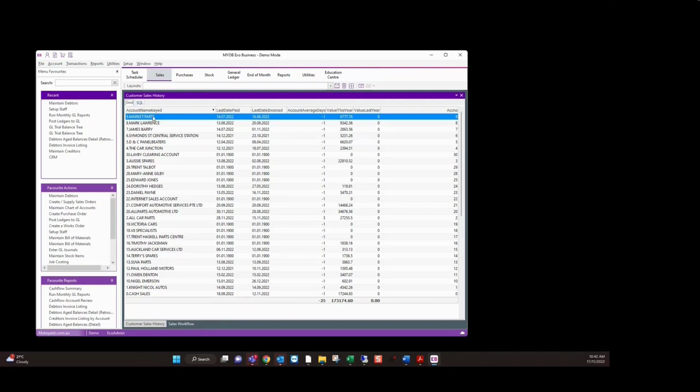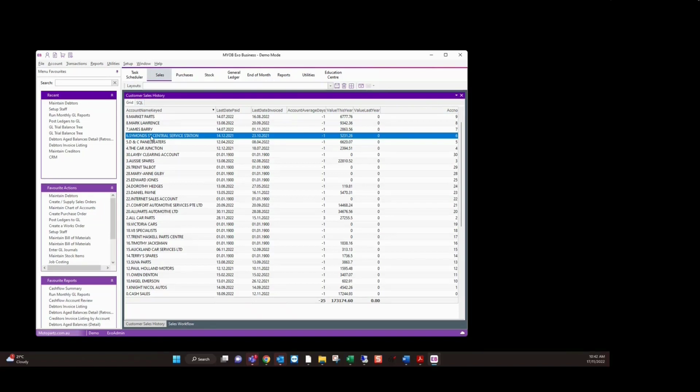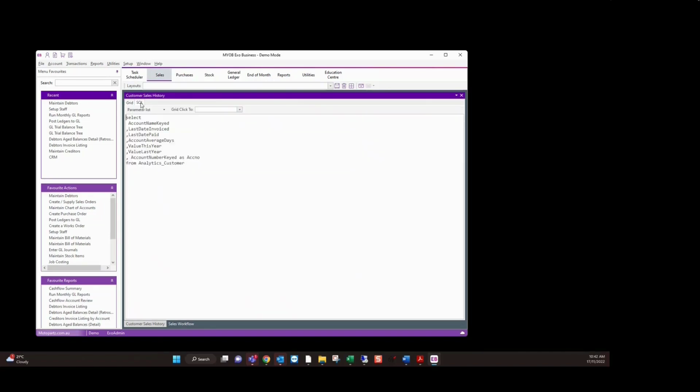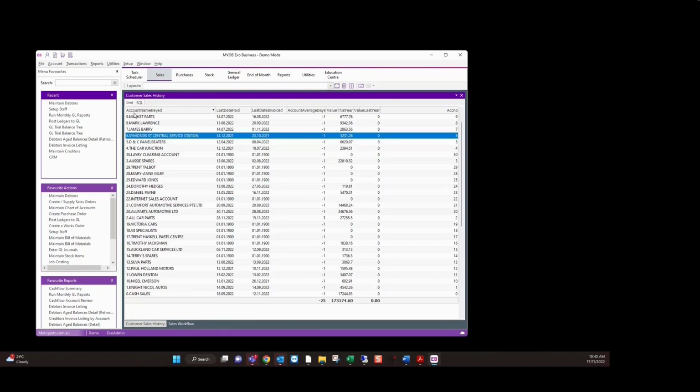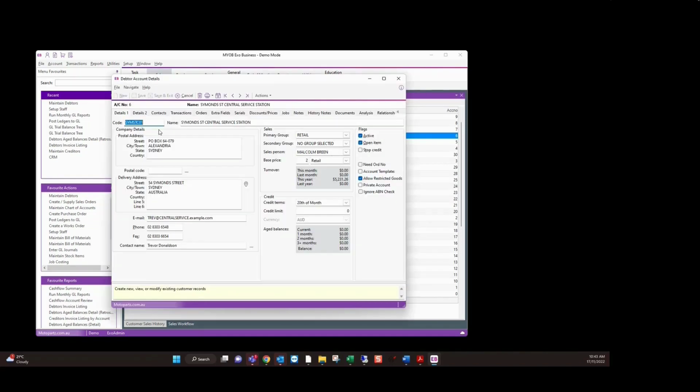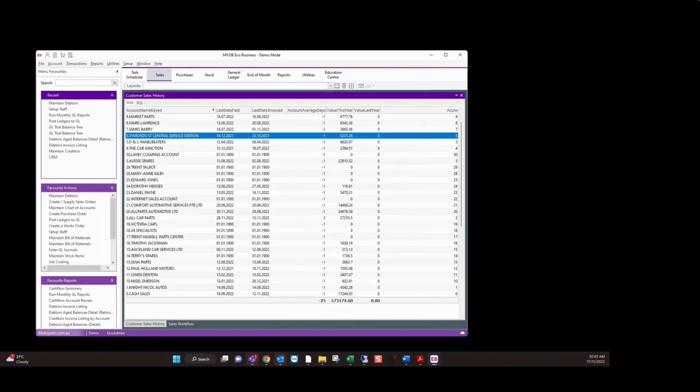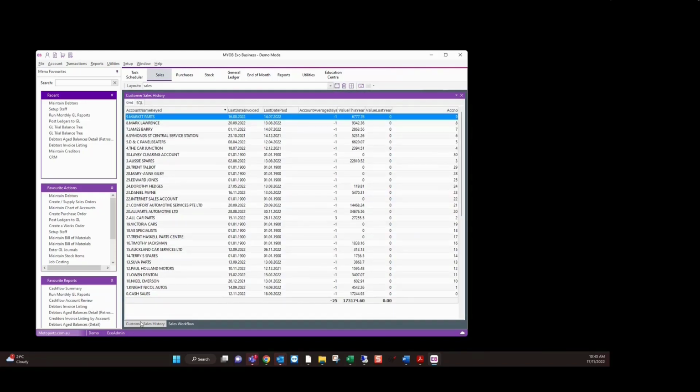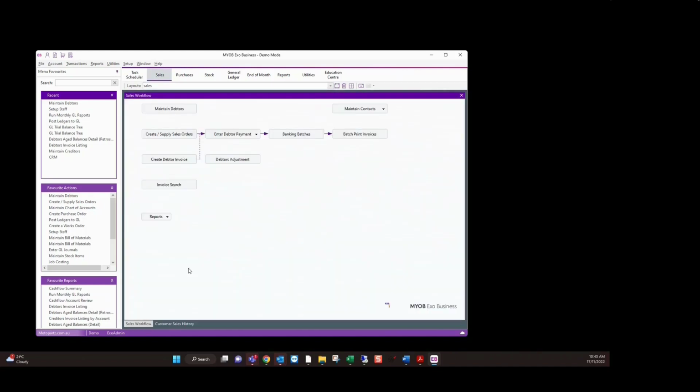So you can see that you can do exactly the same with widgets if they're a grid. One thing just on the widgets, this is a customer sales history, so I'd like to be able to drill down to those. If I check the SQL, I can click the grid and say, I want to be able to drill down to the debtors if I double click on that. So there we go. Okay. And if I want to save that, I just click on the save button here, give it a name, and then that's there for next time when I come. I can move that around so that my sales workflow is my main screen there.